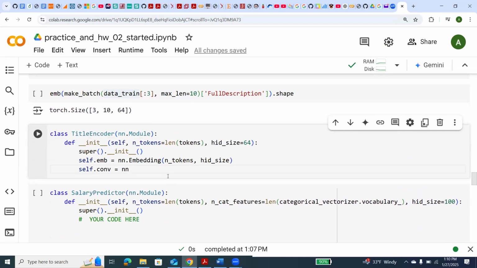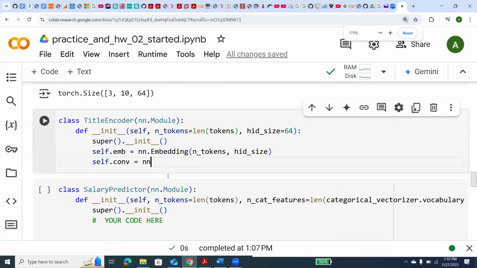So in Torch, we inherit from a neural network module. So let's see if the rest of the code is correct. The dictionary is length of tokens, yes. The dictionary size.